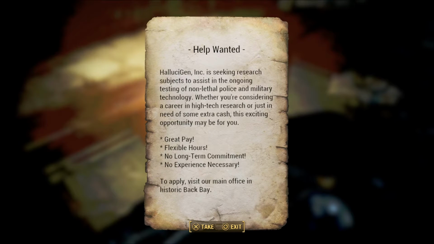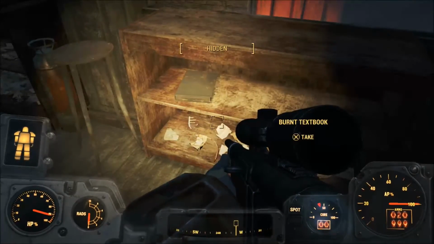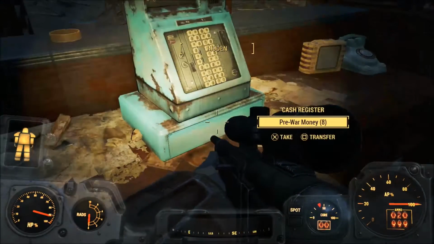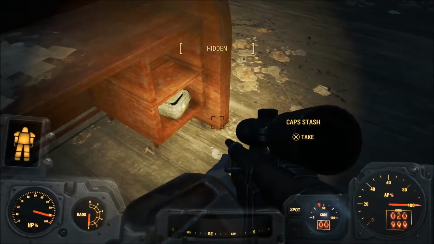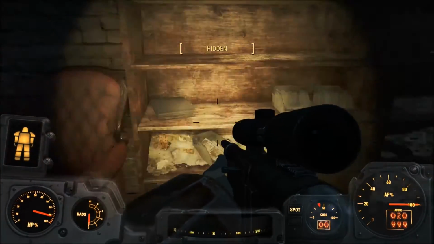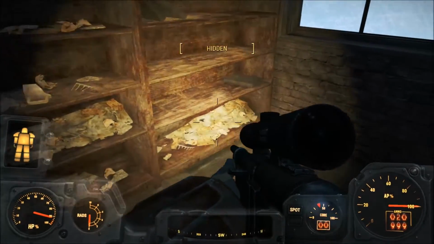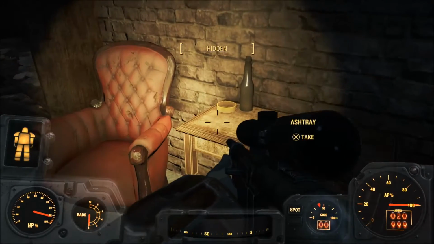Okay, that's updated my map. Another burnt textbook. Still. Extinguisher's got metal, pre-war money, alarm clock, Teflon, cap stash. No, nothing. Interestingly enough, just burnt textbooks. Maybe it's something that's just not in plain sight. But this game doesn't really work like that, does it? It kind of tends to put things right there. And it shines a big torch on it.